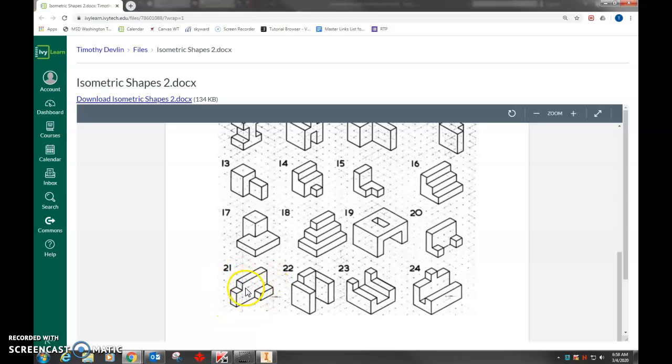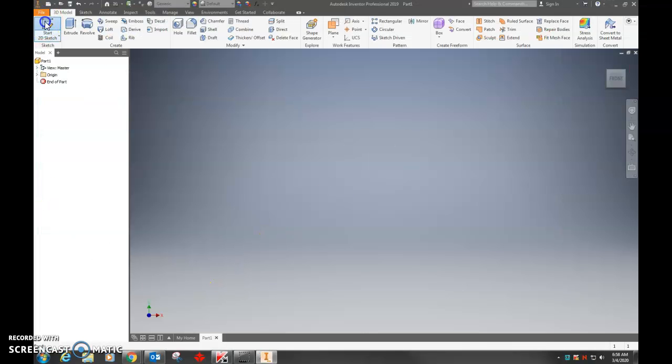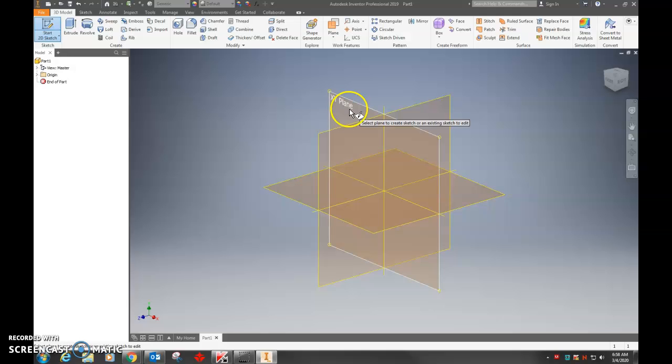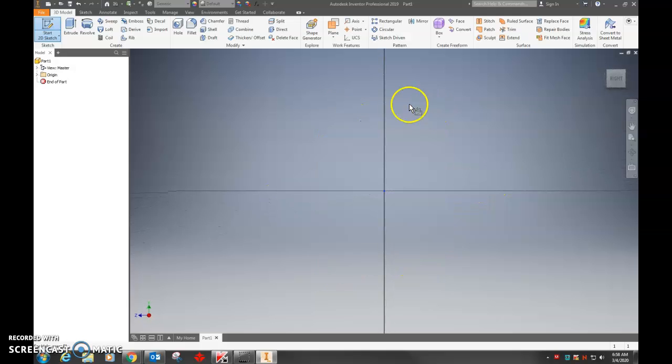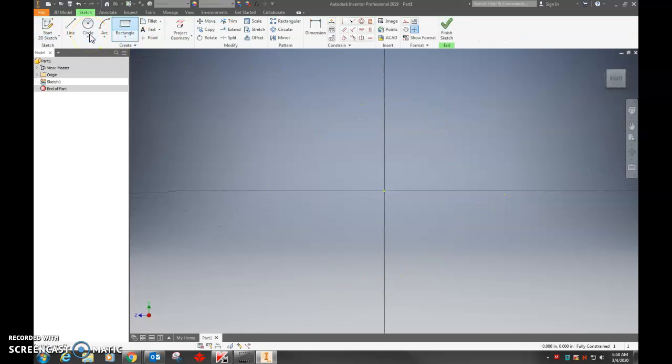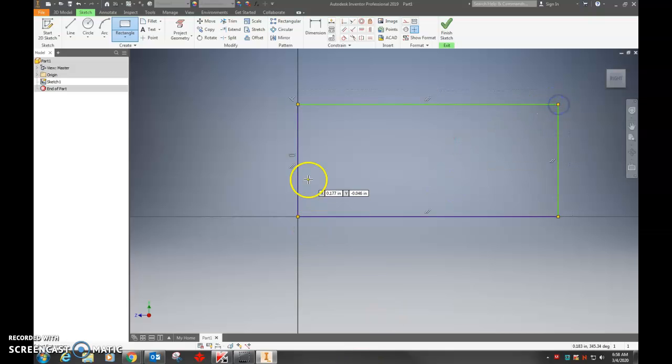So I'm going to draw this one first. I'm going to start with just the rectangle. I'm going to start my sketch, but this is our front face that goes this way. That rectangle in the picture is going this way, so I'm going to start in this plane. And then I always want to start on the origin, so if I'm drawing with a line or whatever, I always want to draw on the origin first. So I'm just going to draw the shape. And now 2 lines have already turned purple because they're already constrained.